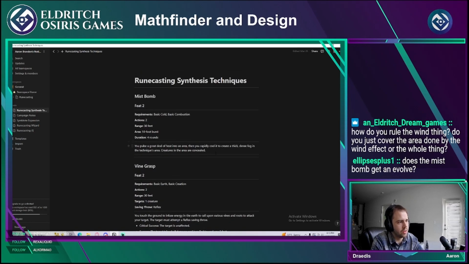I thought about giving Mist Bomb an evolve. It's just fairly awkward. The area scaling slowly is okay at first, but then it definitely becomes too big. If it scales up to, say, a 30-foot burst, then you're pretty much always covering the entire battlefield, and not everybody wants to be in the mist. Not everybody wants to have everyone concealed.